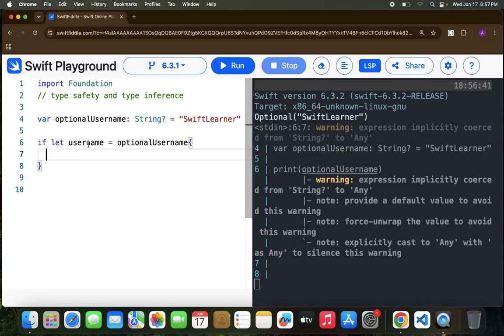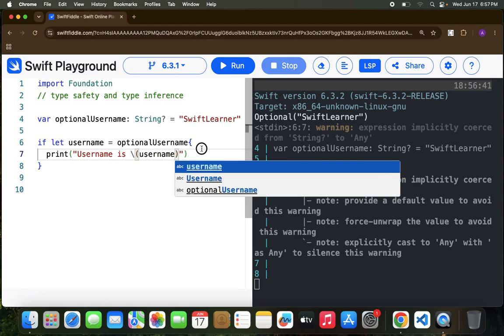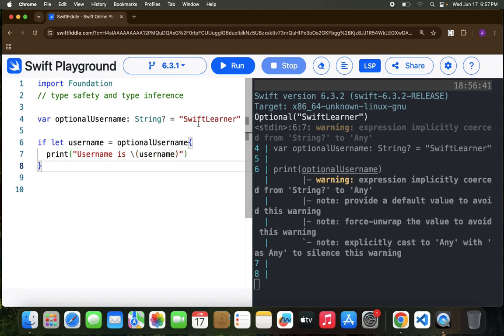So if this has a value, then we want to print username is username, like so. And if it's nil, because Swift does not know, because we made it optional. As far as Swift is concerned, this could be nil. So the way we use type safety integrity is to unwrap this.